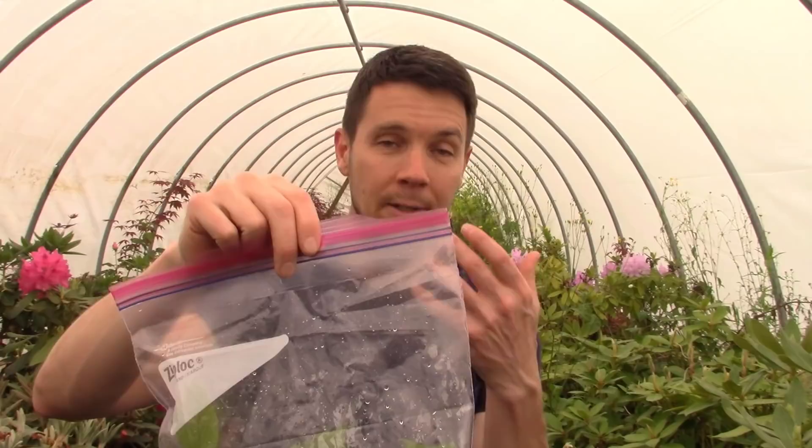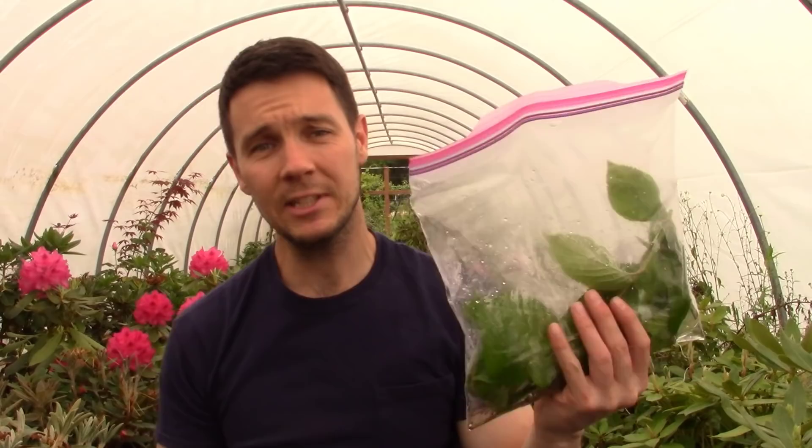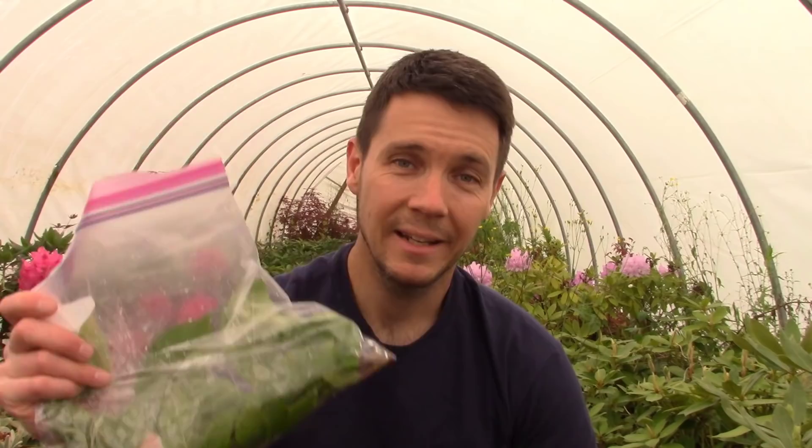I had to put these in a plastic bag until I got home, and when I got home I didn't quite get to it right away. So I put a little bit of water in the bag — you can see in the bottom corner there's a bunch of water floating around in there — just kind of shook it up. You can see how much humidity that is maintaining in there. This has sat on my back porch, not even in the refrigerator, just under an awning out of direct sun, for three days now. It's time to get these guys stuck.